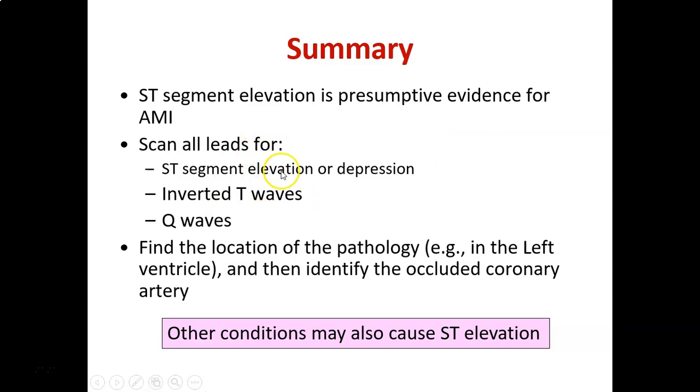So you have to scan all the leads for ST segment elevation or depression, inverted T waves and Q waves, and find the location of the pathology, for example in the left ventricle, and then identify the occluded coronary artery. So finally, there is an important message. ST segment elevation is not only associated with myocardial infarction. There are other conditions that may also cause ST segment elevation, and we'll discuss these causes shortly.